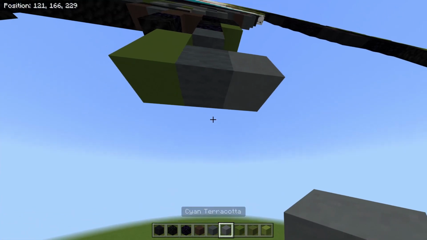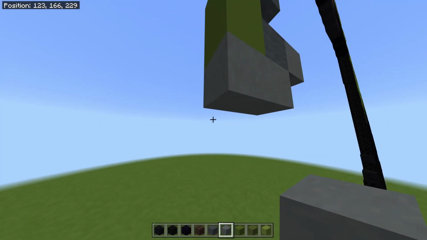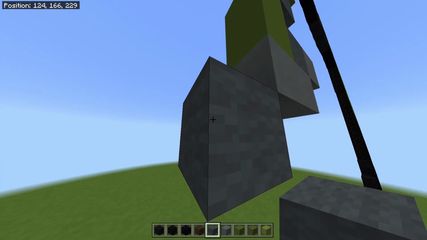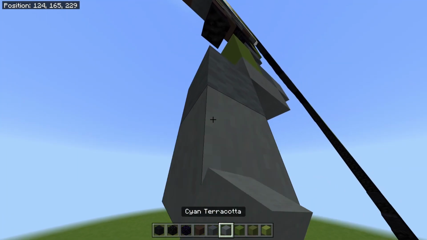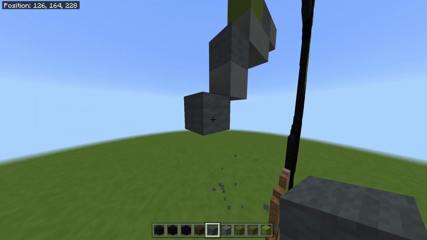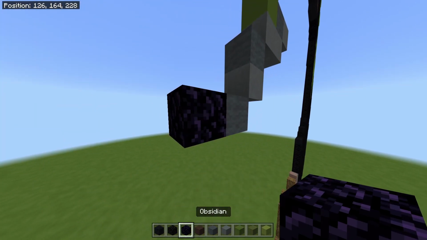To the right of those green concrete, on the right, from the bottom block, place a grey wool with a cyan terracotta, with 2 cyan terracotta going across on the lower level to the left, with a grey wool going diagonally down to the left. Underneath that grey wool, place a cyan terracotta with a grey wool going down to the left. Place an obsidian to the left of that grey wool.